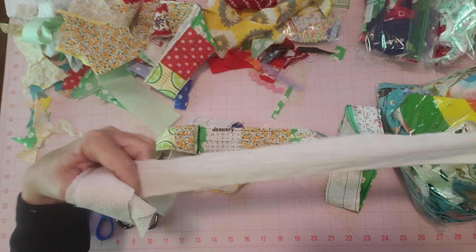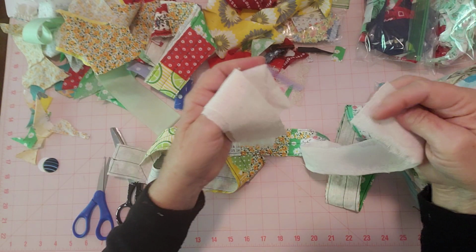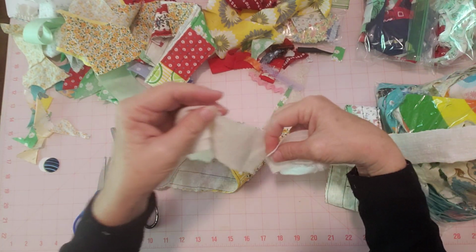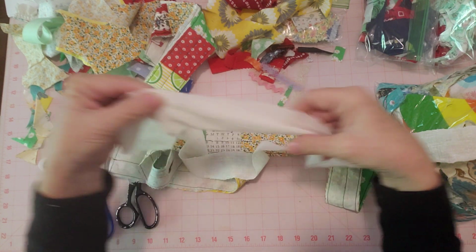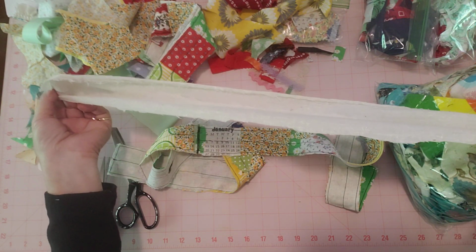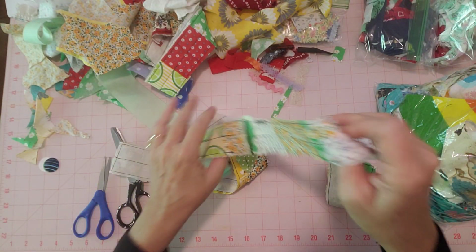And I'm putting 2. This is just the length of the fabric piece I have. So I cut 2 pieces, and then I'm sewing them together to make a piece long enough to be a journal closure. So that's the base. And so that's what I did here.